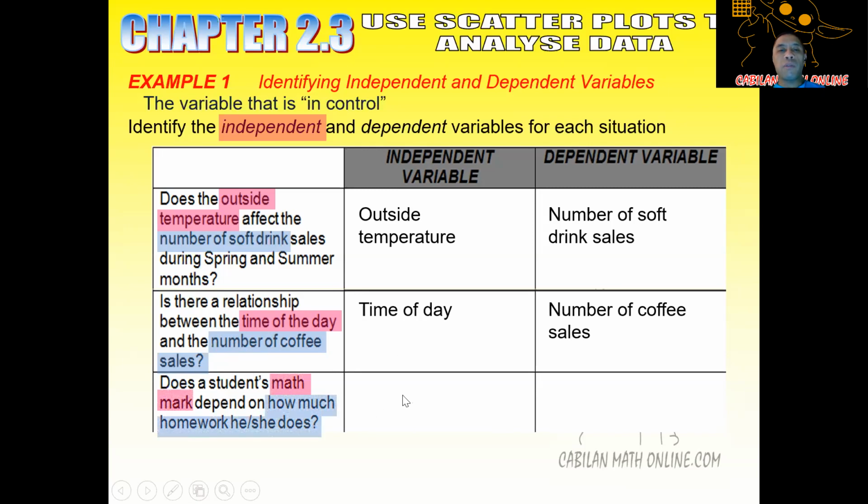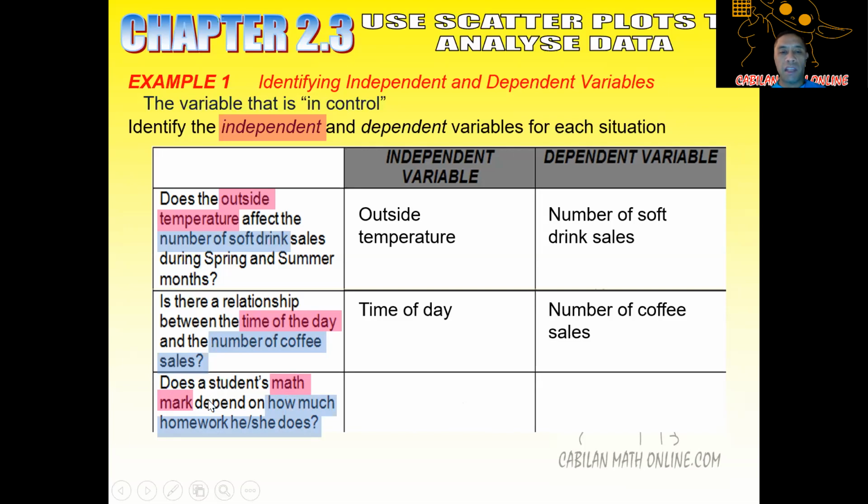Well, again, it goes with the fact that the more time you put into your work in math class, the better your mark will be. So, does the math mark control the amount of homework, or does the homework control the math mark? In this case, notice that the order of how the question is presented doesn't necessarily mean that's what the independent and dependent variable is.